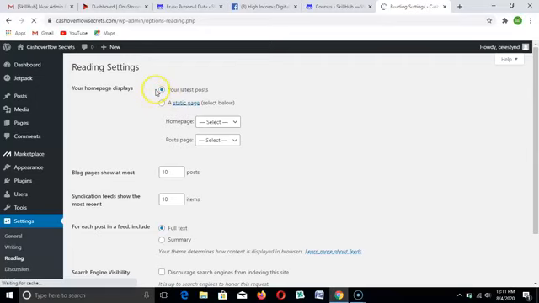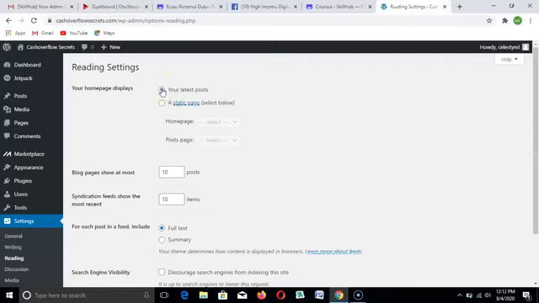Here, the first thing we can see is how we want our home page to look. What do we want to be displayed on our home page? If you're creating a blog, like most blogs, for instance, what they do is display all their latest posts on the home page.